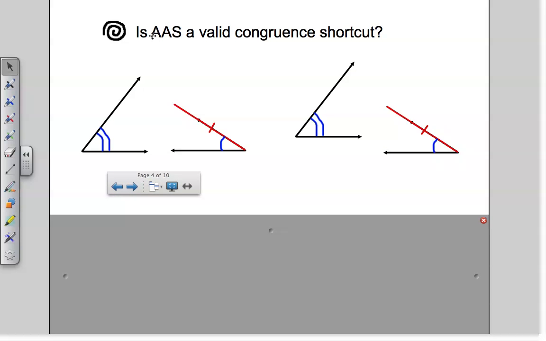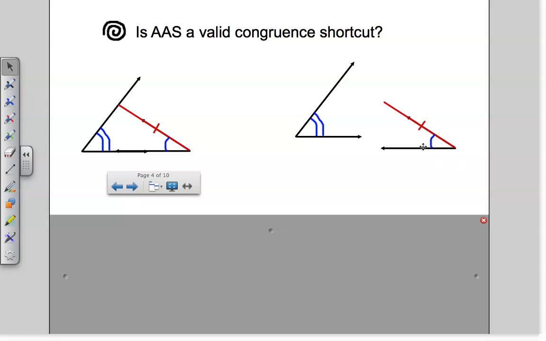Well, let's also test angle, angle, side. Notice here the side is not included. It is not between the two angles. So I have two angles, pairs congruent, and the side is not between them, so I have this side in red congruent. Now to form these triangles, this is the only side that has a definite ending point. It's the only segment. So I just have to go and line up these rays on bottom here until that red segment is right at the other edge. So that would be my triangle.